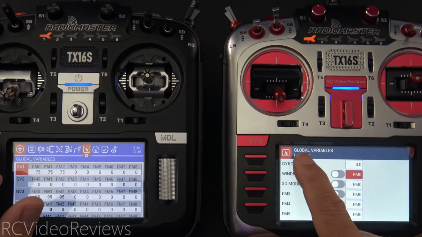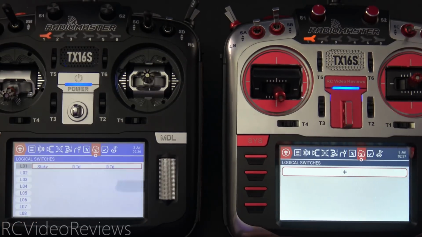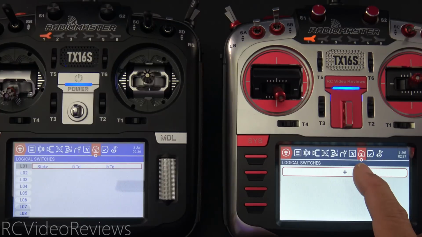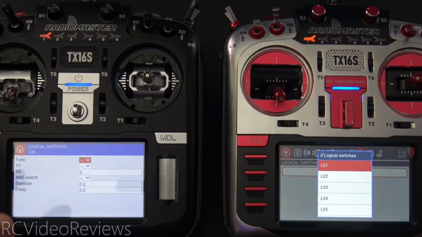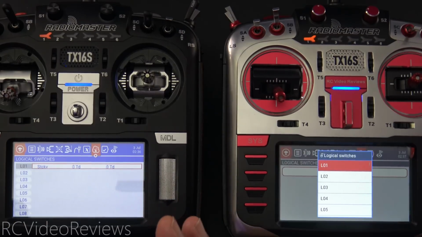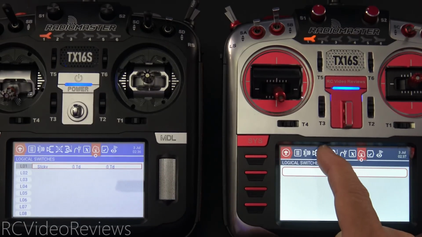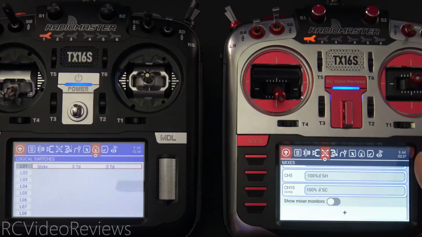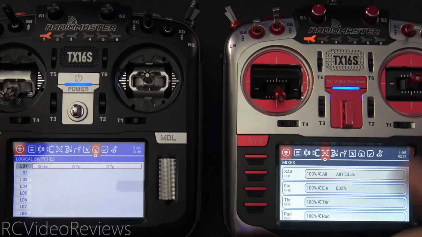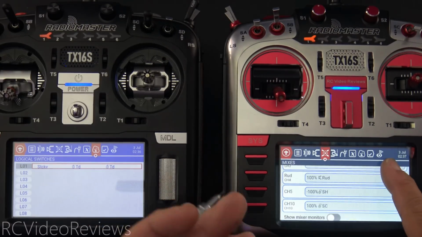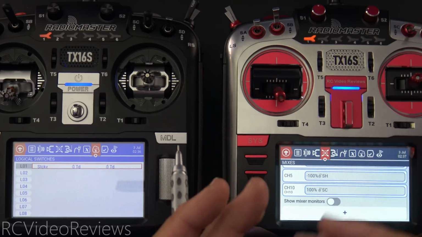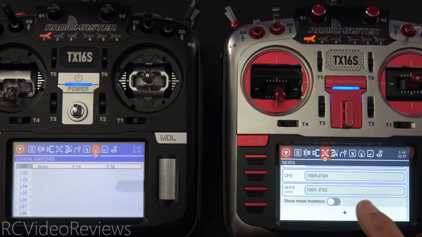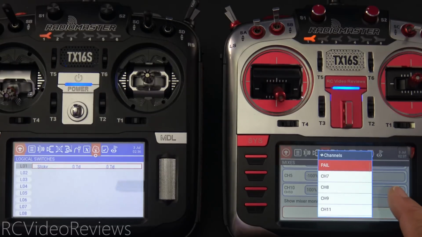Okay, we'll back out of global variables and we'll move on to logical switches. I'll have to add one on this side. We'll add one on this side too. On this one, okay, so they did what they did on the mixer page. So if you look at 2.9 on the mixer, they don't just automatically populate the entire list of mixes. Now, I have a bad example here because I already have a model that's set up, but they don't just have this endless list. They'll give you the first 4 when you do create new model, and then after that, you have to hit add and pick the channel that you want to add.